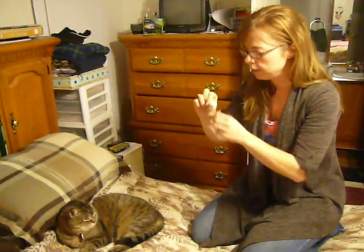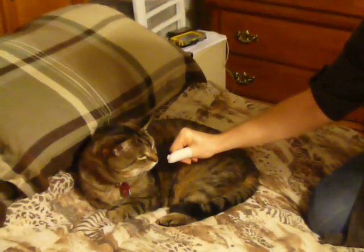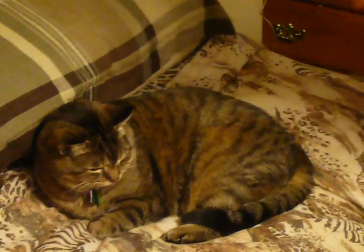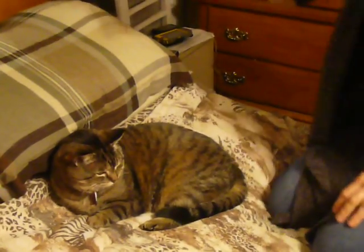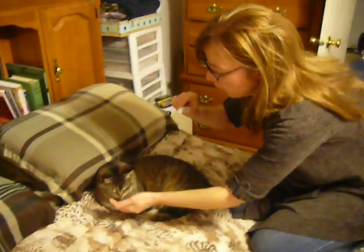Anyway, I usually show her and let her sniff it first, because she knows by now that's what she is getting, and it helps her realize what we're about ready to do. Mine gets the medication in the morning and at night, and what they told us is to switch ears: one in the morning, one at night. At night time I always do the right ear, that's how I remember.